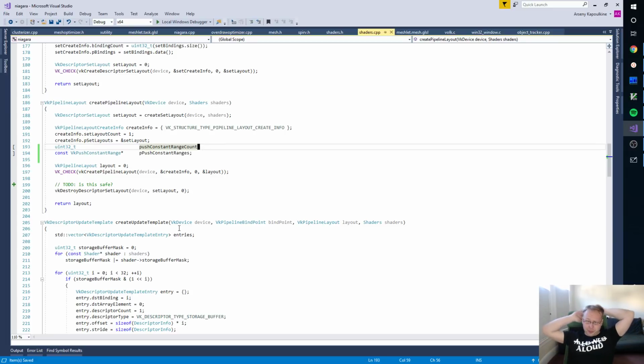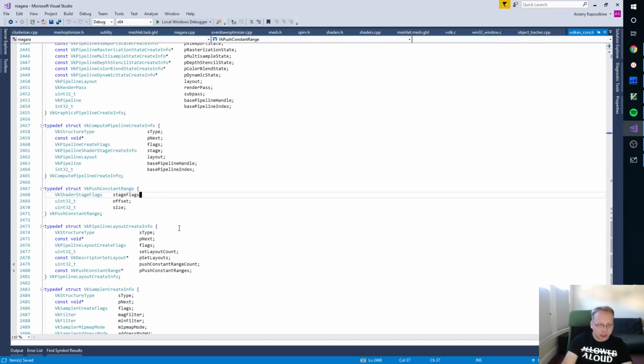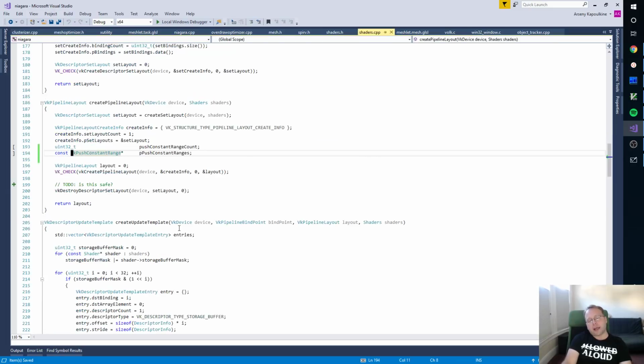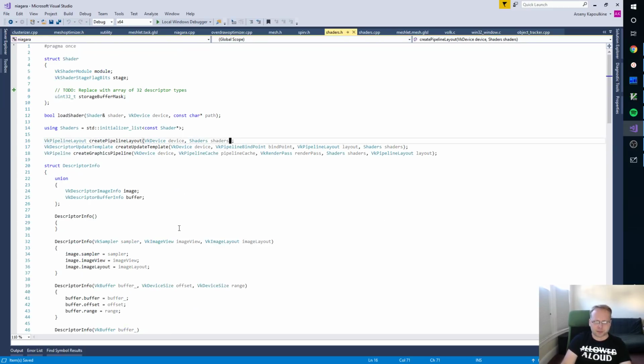In theory, you can extract this data from the SPIR-V blob the same way as we were doing a couple of streams ago with descriptor bindings, but I looked at that and it's really painful to do that, unfortunately. So I don't want to be doing that. Or maybe I want to, let's see. Yeah, I can infer the stages that this thing is used for from SPIR-V, but I don't want to infer the size because that's too painful.